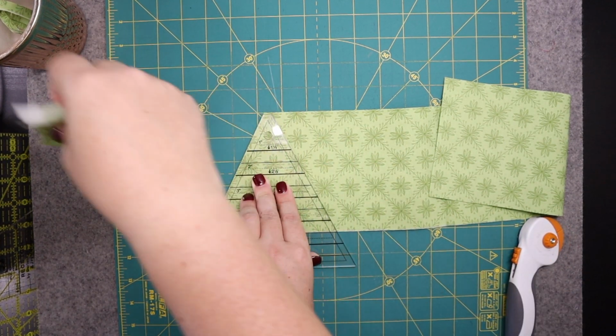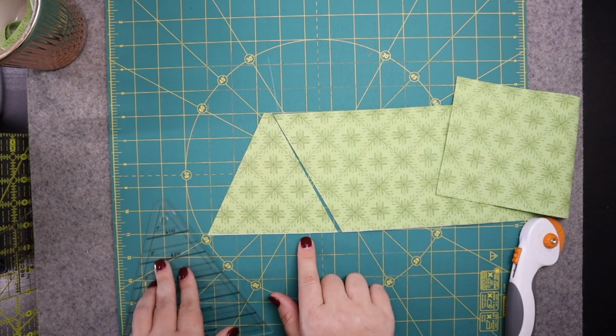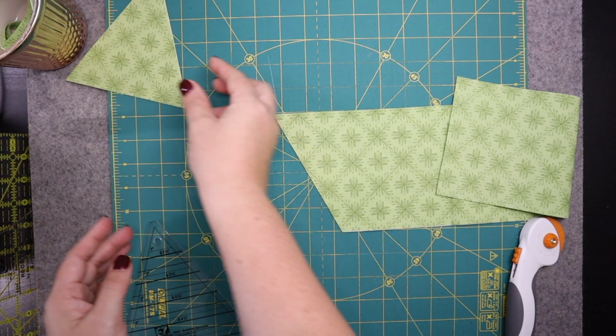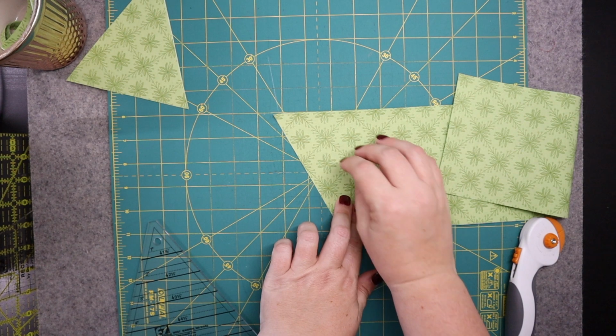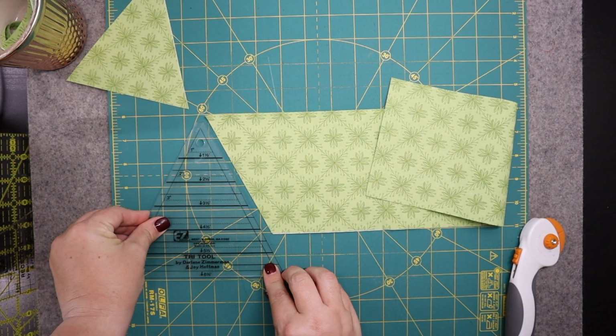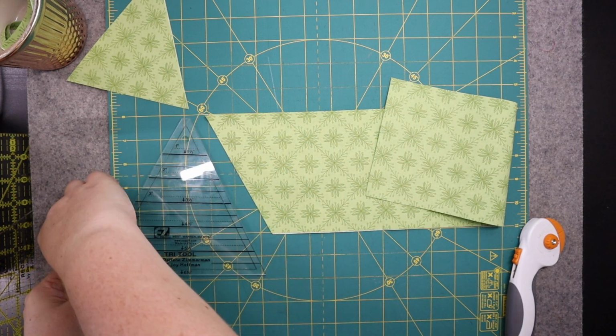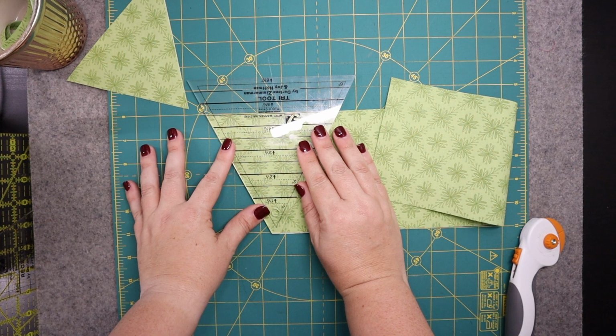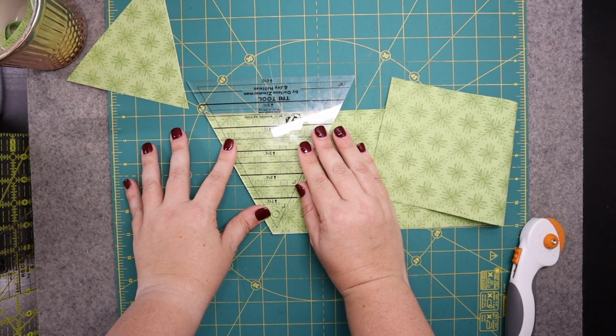By cutting from a strip that was folded in half, just like the fabric comes off the bolt, then you can quickly and easily cut 2 triangles at once. After cutting your first triangle, you can just leave your fabric strip in place and pivot your ruler around, lining up all of the edges and cutting your next triangle.